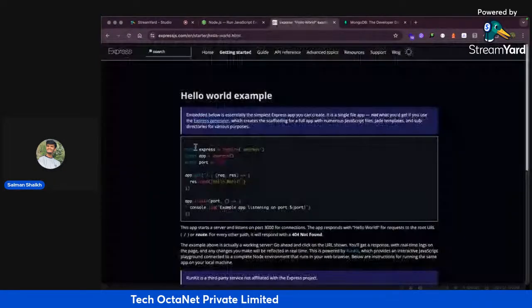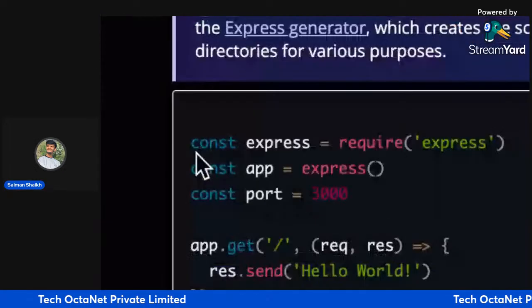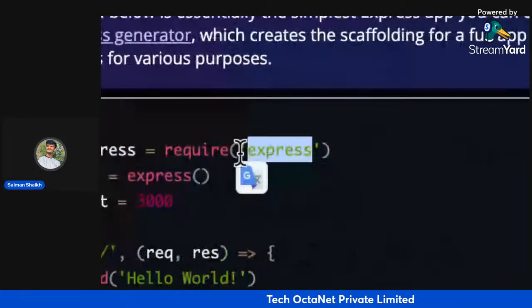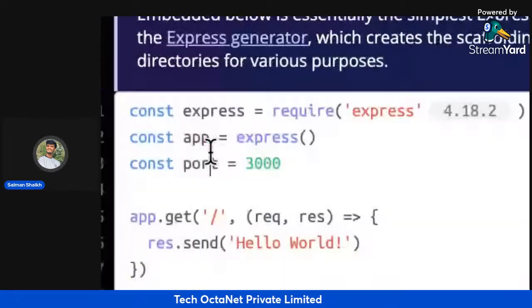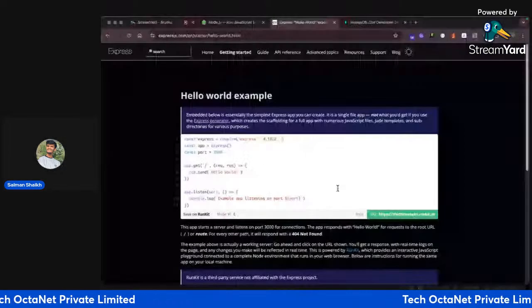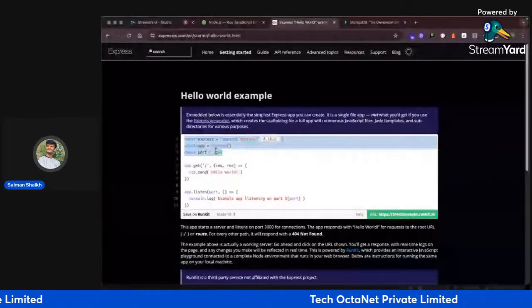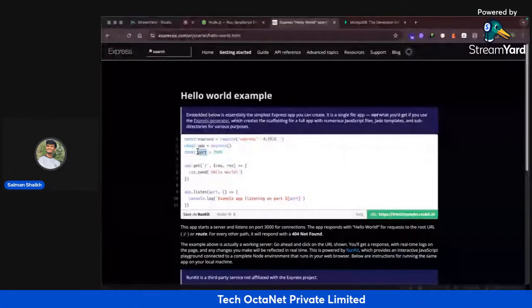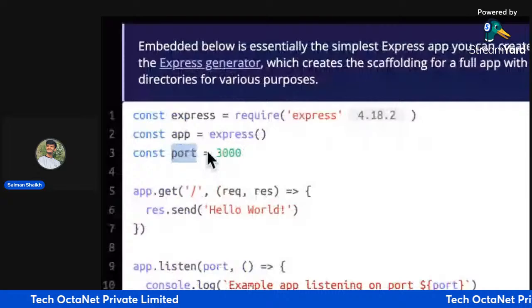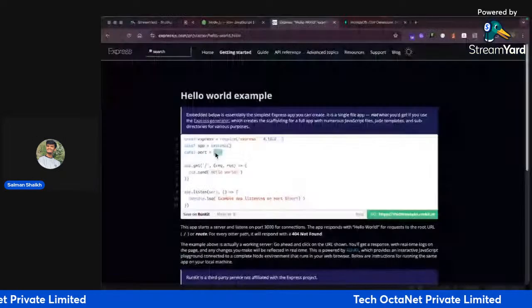These are the three important commands: const express. With this, we are requiring, or importing, the Express module directly into the server. And there is a port, on which our application will be exposed on the web server.